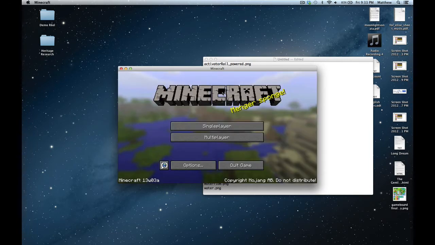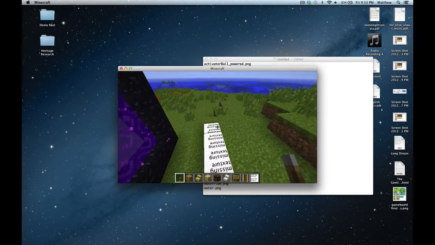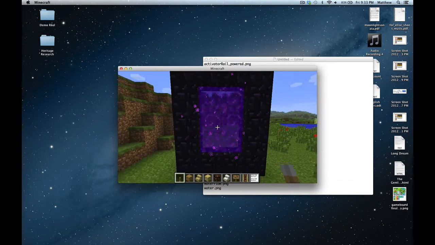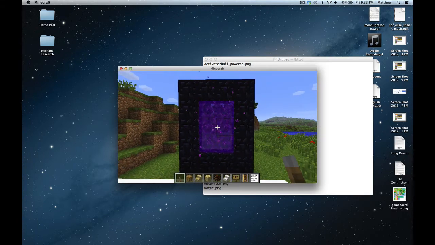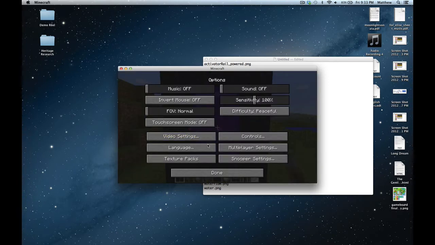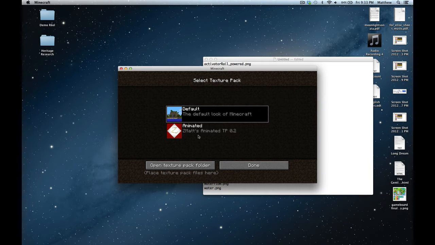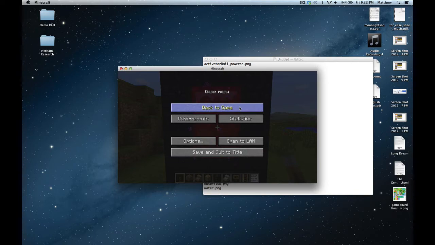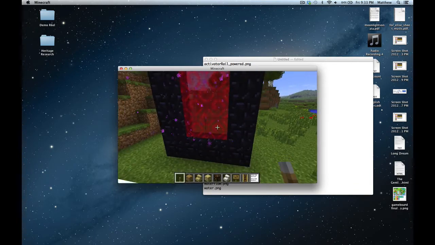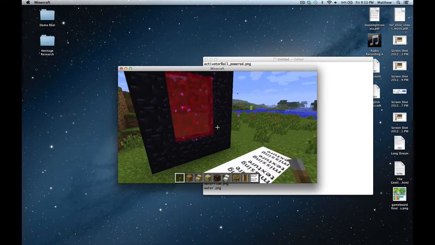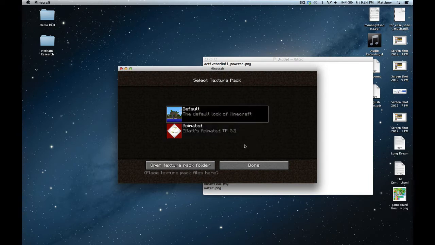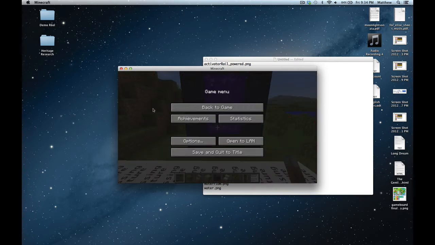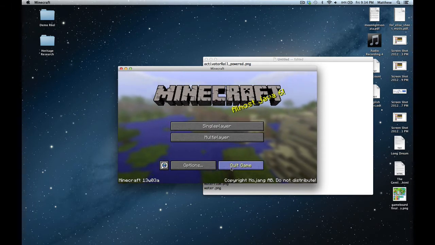Let's start there. I messed something up there, but that's okay. We'll fix it. It's actually related to what we're doing. I renamed a texture. So here's our purple portal default. And now right in here we can change to our animated. And there we go, red, just the way we like it. So our texture pack is now fully functional as a texture pack, which is wonderful. So let's begin looking at what texture we're going to be working on today.